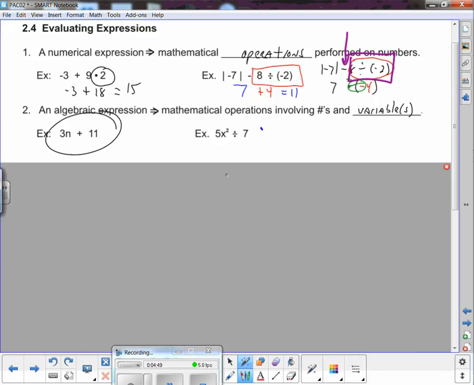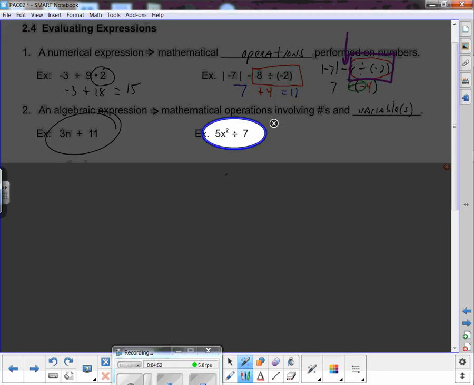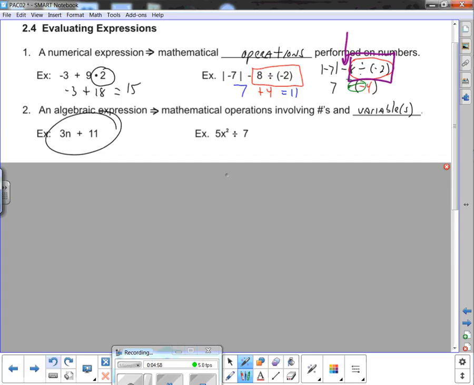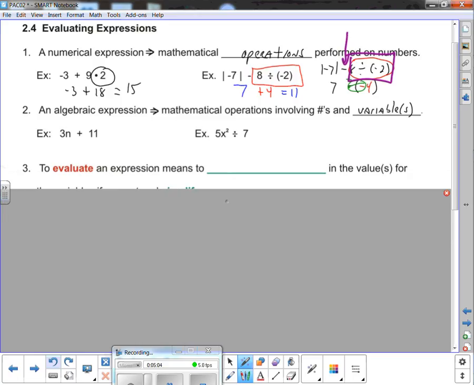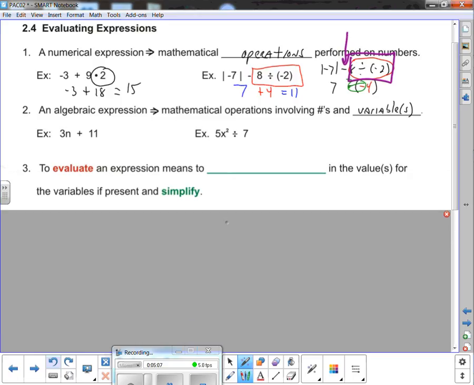What happened to my pen there? I don't know. And this 5x squared divided by 7 is an algebraic expression, right? Both algebraic expressions. And in reality, there's nothing we can do to either one of those in that current state. All right, so let's get down to this word evaluate. So I did it in red so it'll stand out to you guys. Because what will happen is on a quiz, on a test, on a homework problem, it's going to say evaluate. And they expect you as a student to now know what that means. And all it means is to evaluate an expression means to grab your green, substitute.